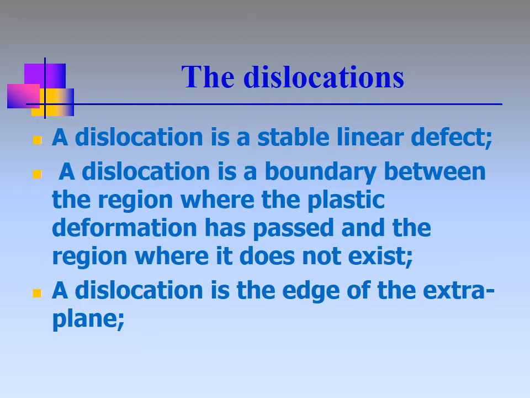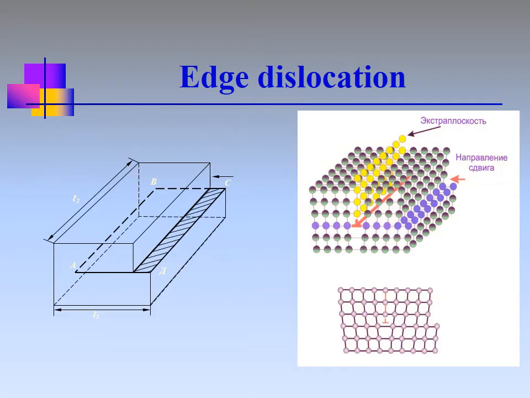The ends of this line either emerge on the surface of the crystal or form a dislocation loop inside the crystal. Depending on how the sections of the dislocation line are oriented with respect to the displacement vector, edge and screw dislocations are distinguished. Here, if it is at the bottom, then it is negative. The position of the center of the core of a negative dislocation is represented as this symbol, and the positive dislocation by this symbol.